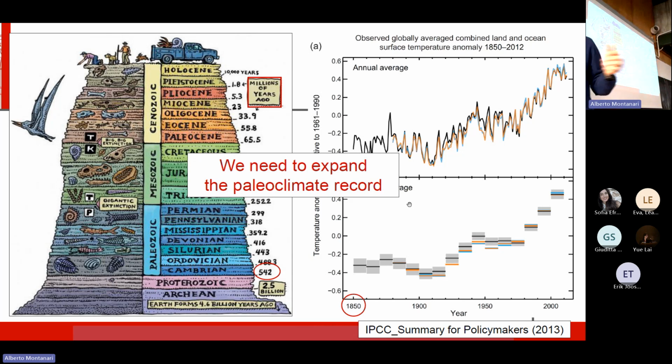Okay, but I like this picture, which shows that on the right you have the instrumental period, and on the left you have the whole history of Earth, and you understand that this is just a drop in the ocean, and we need to extend back to this duration, and it is not easy. And people started already a couple of hundred years ago to go back in the past. And of course, we cannot go back into the past for billions of years, from the start of the Earth. We cannot go back so far.